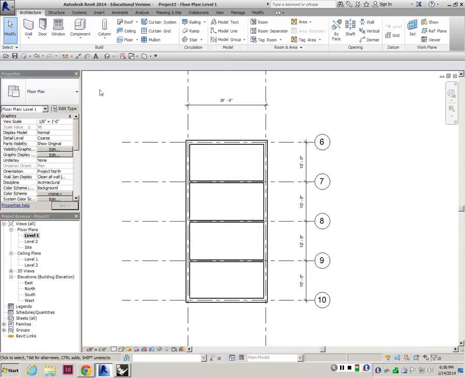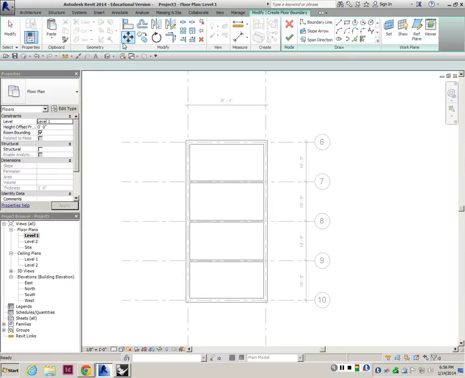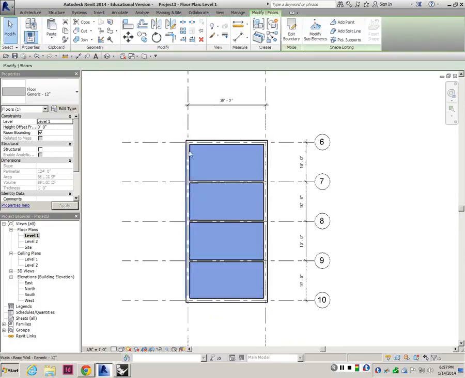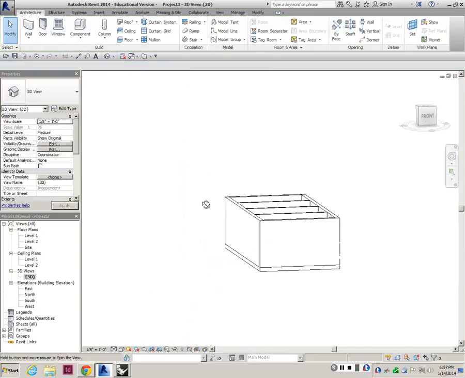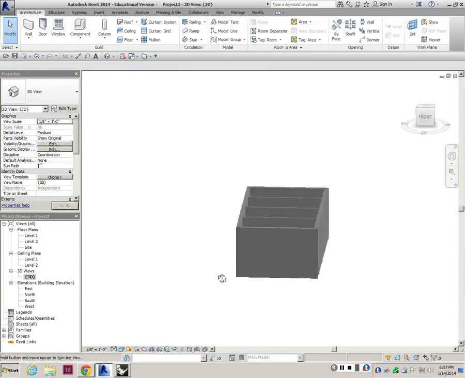And I want to make it a little box, so I'm going to create a floor. We haven't seen this yet, but let's put a simple floor there. So I go to architecture floor, and there are multiple ways we can do this. I'm going to do it in a simpler way. You could either draw a rectangle out of the margin, or you could also do pick lines. So if I do pick lines, I can just select these edges and then hit checkbox. That will be my floor. Okay, so if I go back to 3D, that's my floor model. That's a simple box.